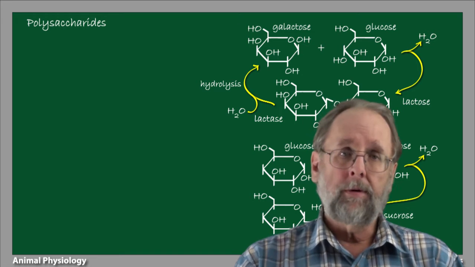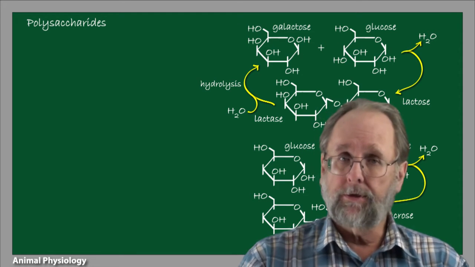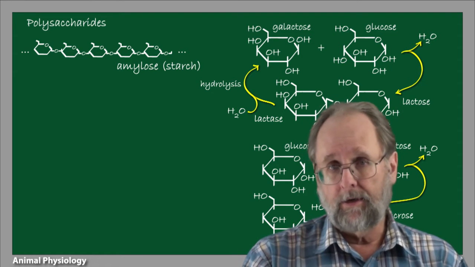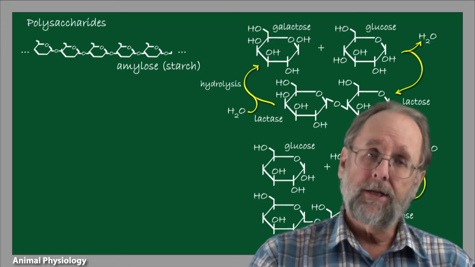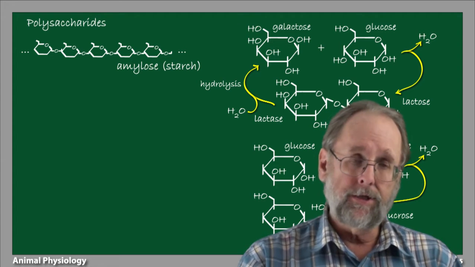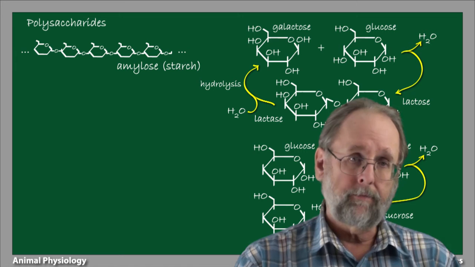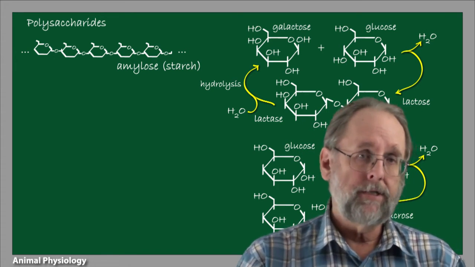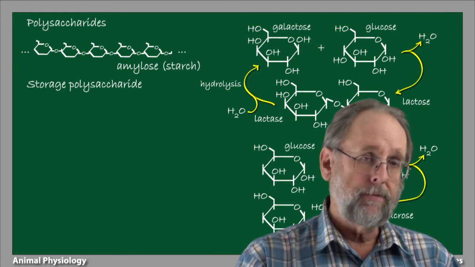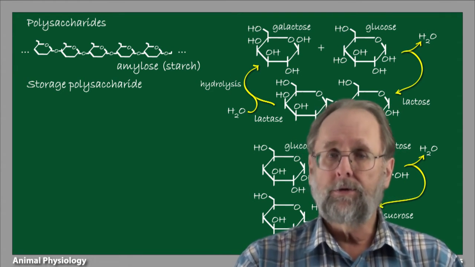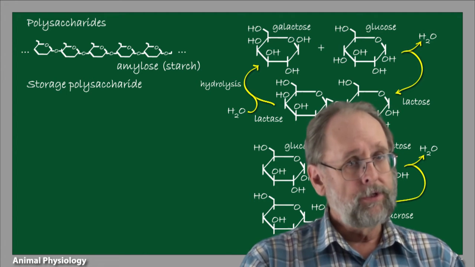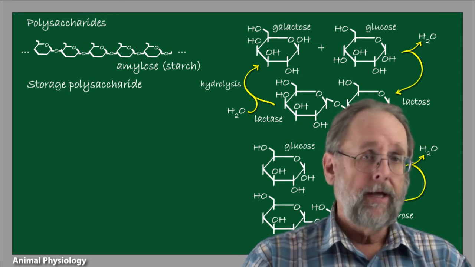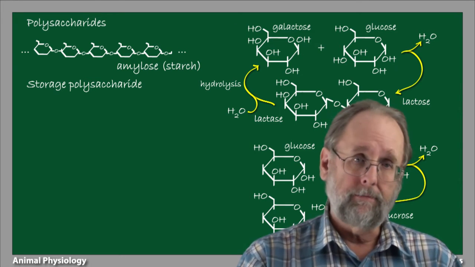One of the most important polysaccharides for the purposes of nutrition is called amylose, also known as starch, which consists of an open-ended number of alpha-glucose molecules stitched together through alpha-glycosidic linkages into a long-chain polymer. Molecules like starch form a class of polysaccharides known as storage polysaccharides. They're called this because they're used as a temporary depot for the storage of excess glucose, either produced by photosynthesis or in animals as an aftermath of a sugar-rich meal.